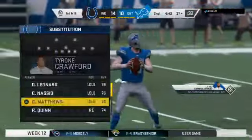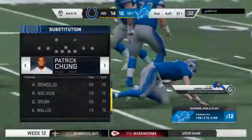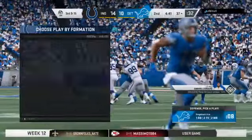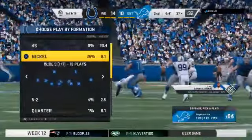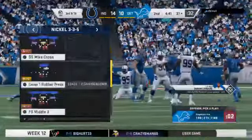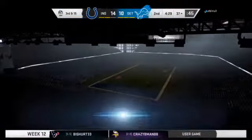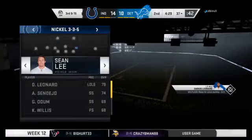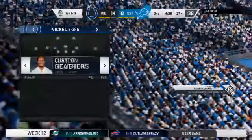Well, no way to start a good drive quite like a big loss on a sack, does it? Now they're looking at a 3rd and long, and suddenly the momentum shifted to the other side of the football. And old Mo is a very, very fickle man. And for the Colts, an extra defensive back in there now on 3rd down. The Colts going to use the first of their timeouts. They'll have 2 remaining as we step aside here in this 2nd quarter.